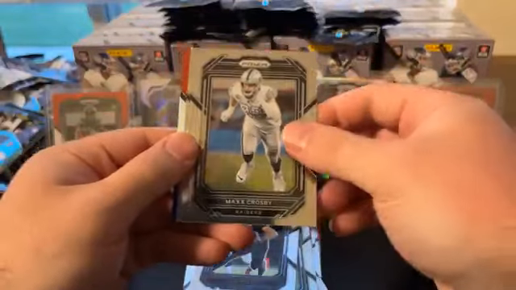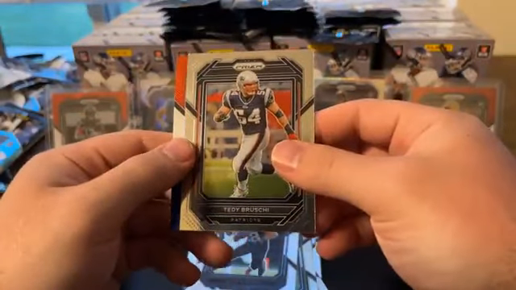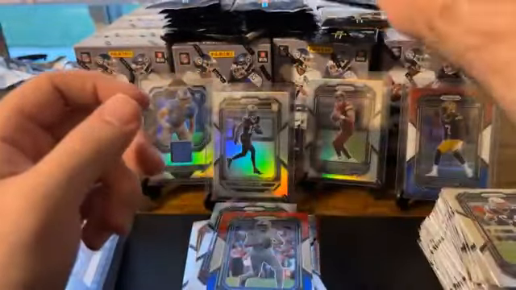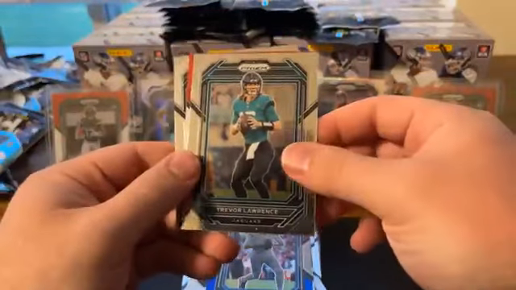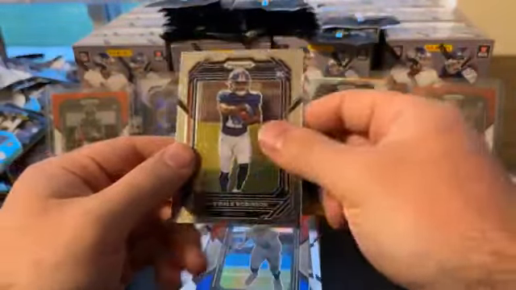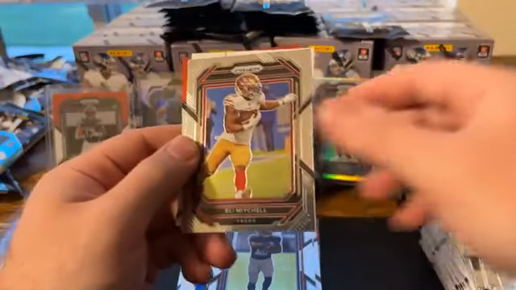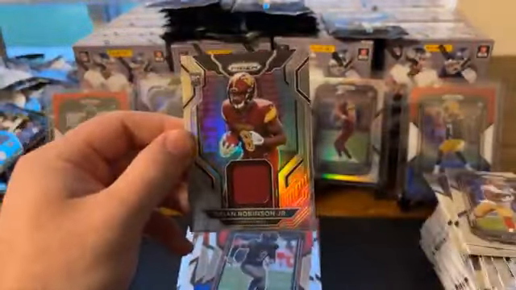DeAndre Swift, Max Crosby, Teddy, whatever, Jared Goff, Dick Butkus, Trevor Lawrence, Max Crosby, Wan'Dale Robinson, Cardell Patterson, Eli Mitchell. We got Jaquan Brisker, and the patch is Brian Robinson Jr. Jeez.